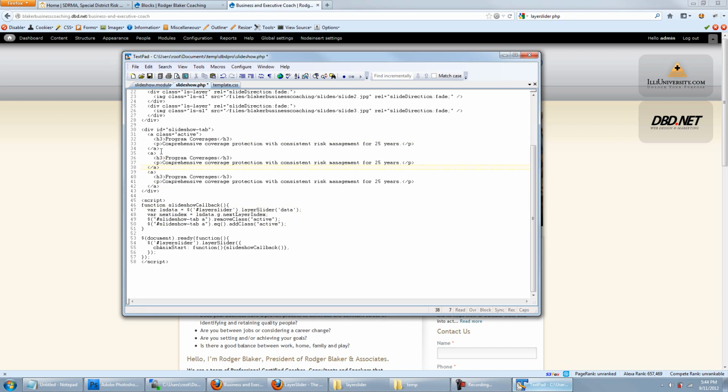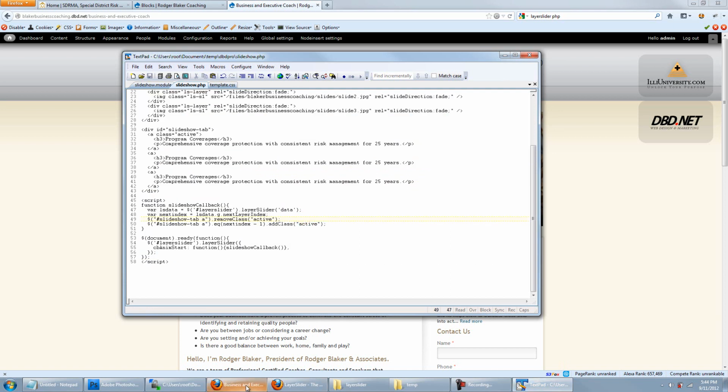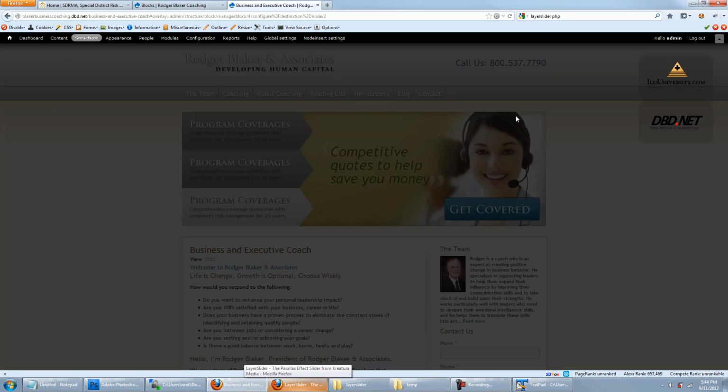So what we would do is put next index minus 1. Now whatever the next index is, we're going to access that minus 1 here. So that should make sense, kind of. I'm going to give it a go. Here, boom, paste it in. There we go. Let's save that.